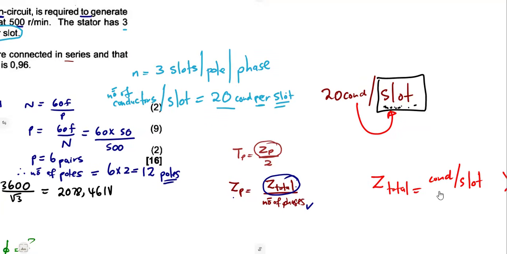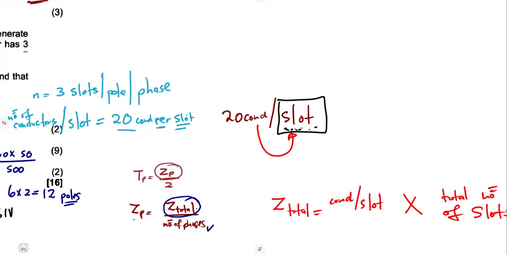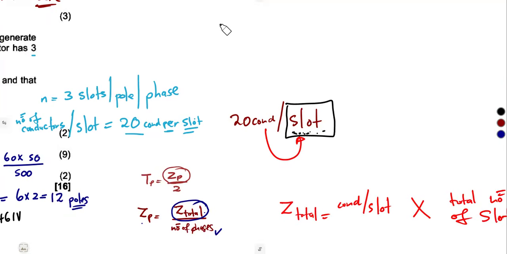So let's calculate this first: the total number of slots. Let me just calculate it on this side. You see, guys, how you connect your formulas. It's just going to be like that. It's electrotechnics, guys. Let me write it here: total number of slots. Figure out from what you are given where slots is. And we have it here: slots per pole per phase. We just need to remove that.